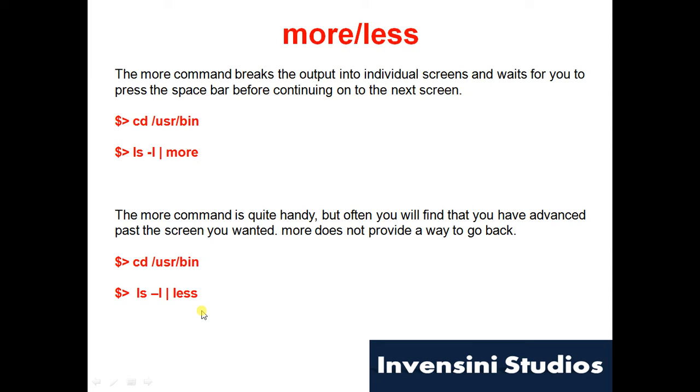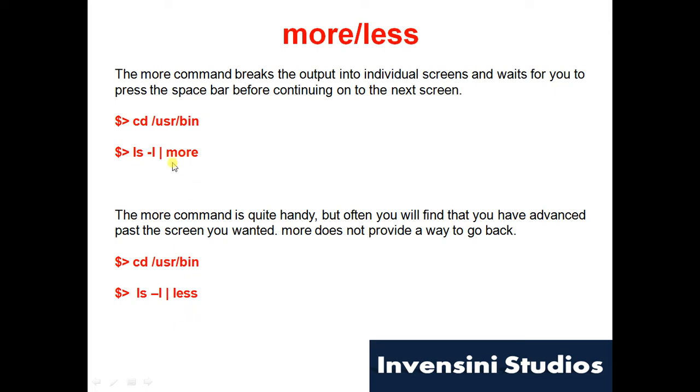This is how we use it. We change our directory to the bin folder where you have a lot of binaries, and then I do a long listing, and you will see that you are thrown too much information and you cannot actually navigate. So using more you can navigate. Similarly, you can use less to navigate. The difference between more and less is the way you navigate.